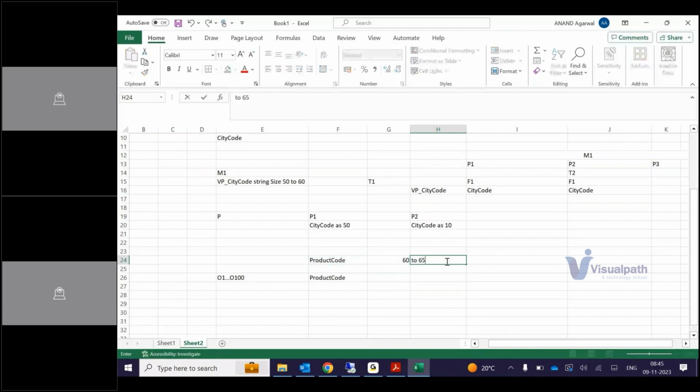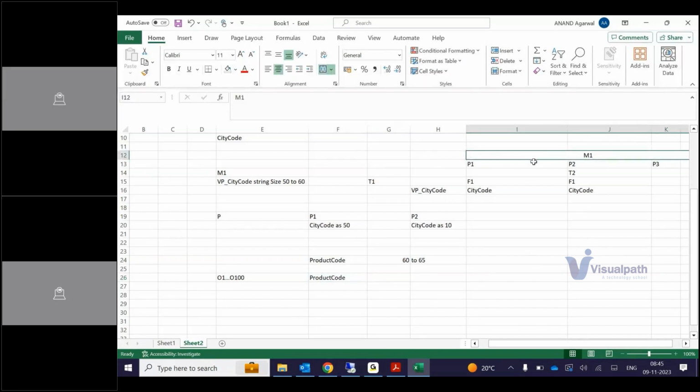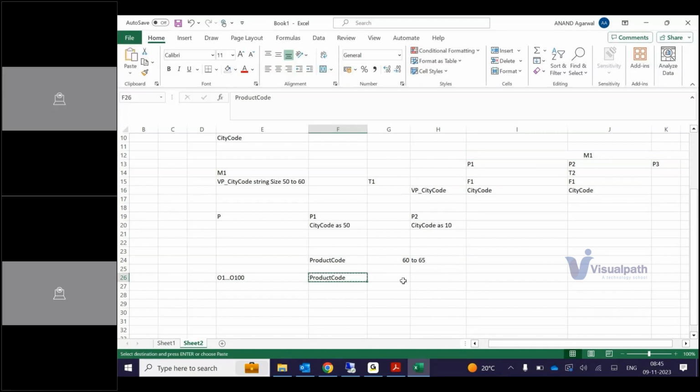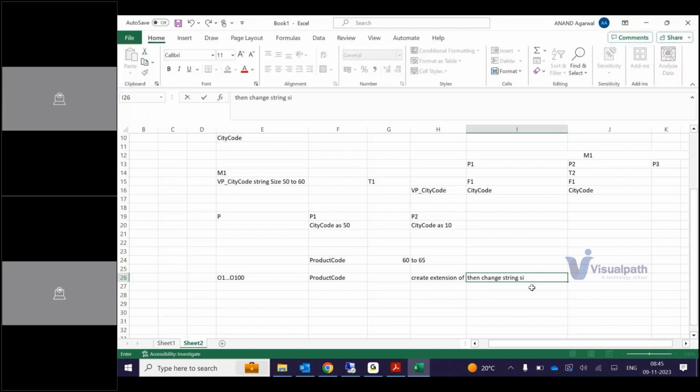So you create your own independent model, as I told you how to create. Then create an extension of the standard EDT and change the string size property from 60 to 65.